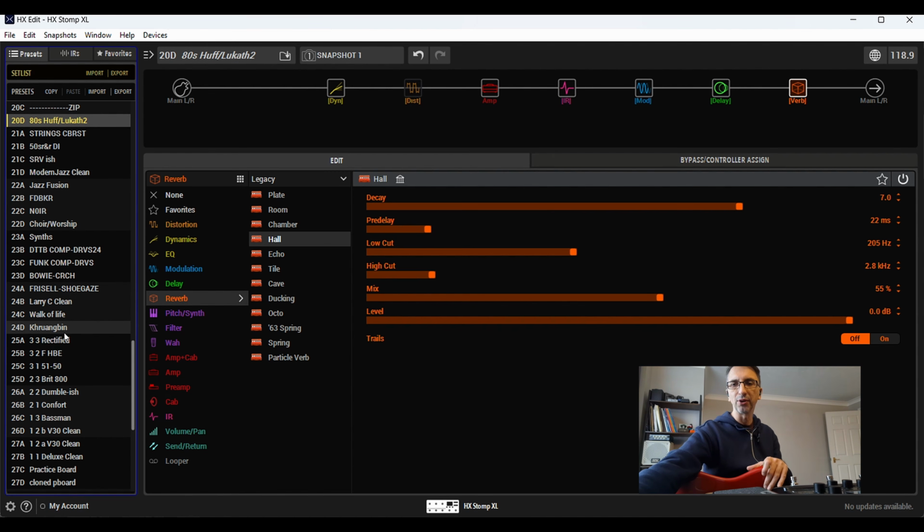I will try to keep the talking to a minimum so you can hear the sound, and so I can cut the sound of the strings from the microphone. I will make some remarks here and there, but mostly I will just keep playing. Again, this is the preset, and you will see the name change as I play. So the first one is more like an 80s, you know.